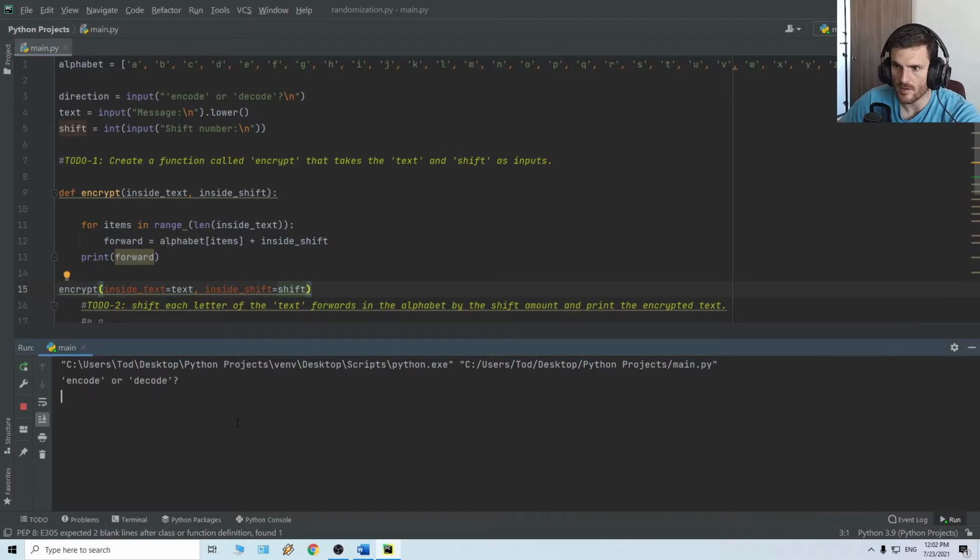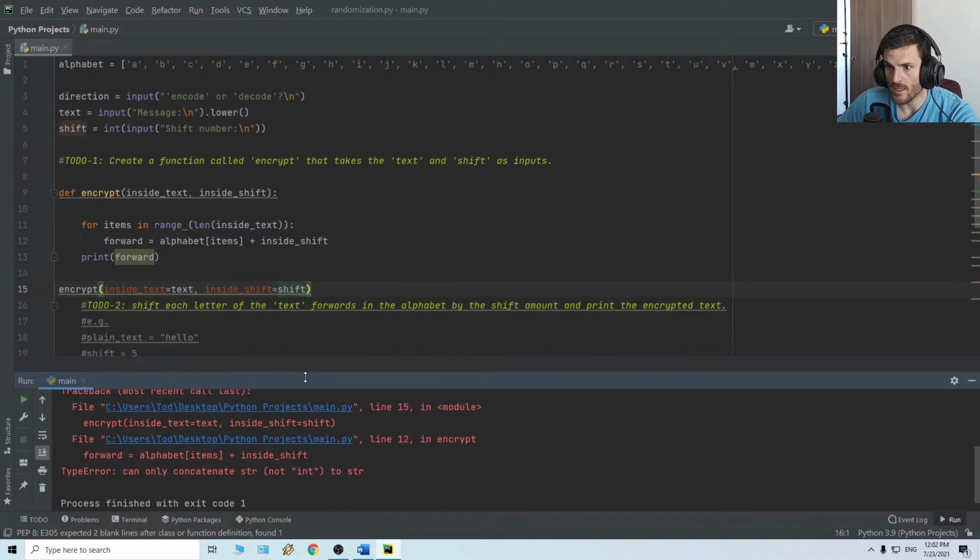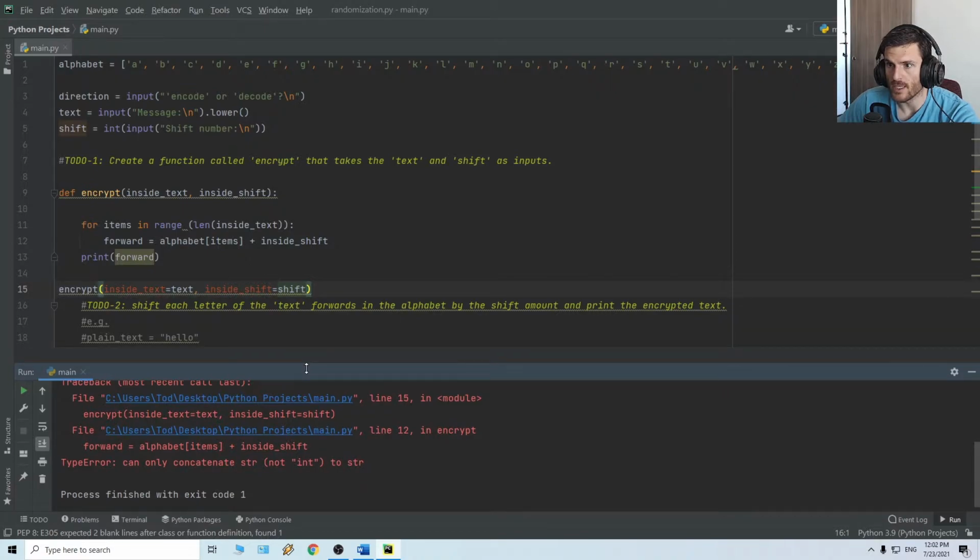Now we should have something. Todd and shift 2. Okay, we have, you can only concatenate string, not integers. Okay, let's think. What is a string?